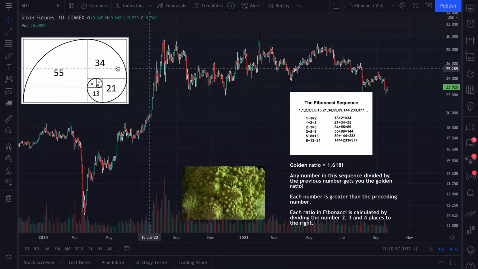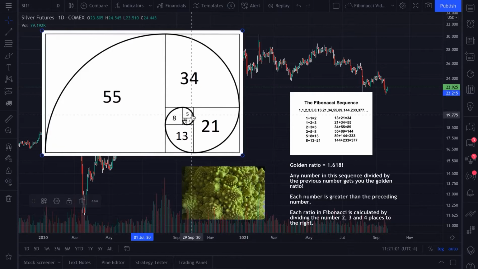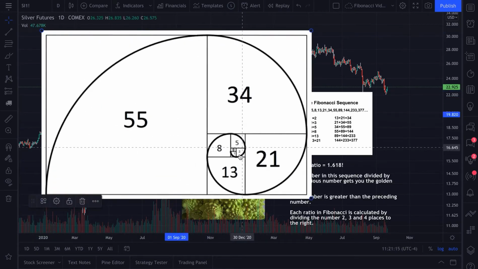And what we'll do is we will also show you this, which is the Fibonacci sequence, which the squares do create this Fibonacci spiral. So keep that in mind as we go through this. You can see each square here. The squares will make this even larger and then create this Fibonacci spiral.